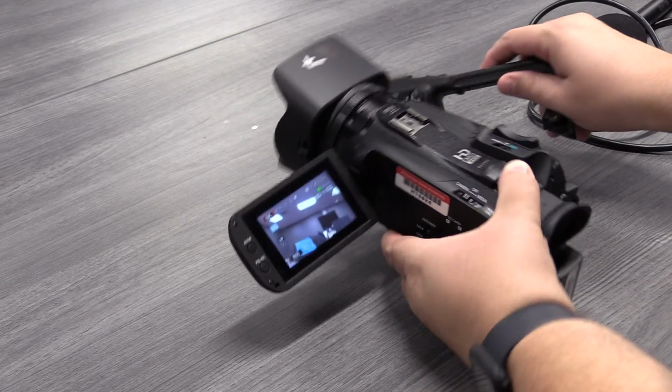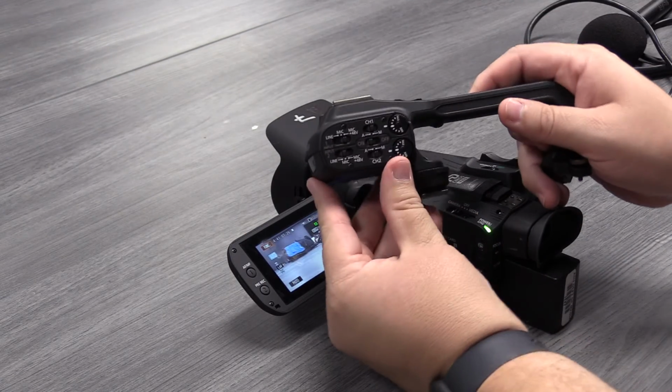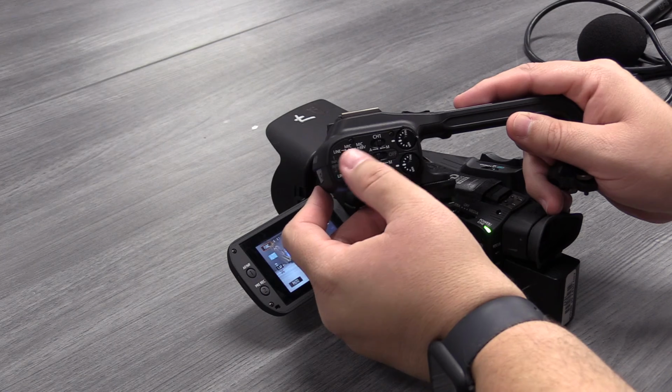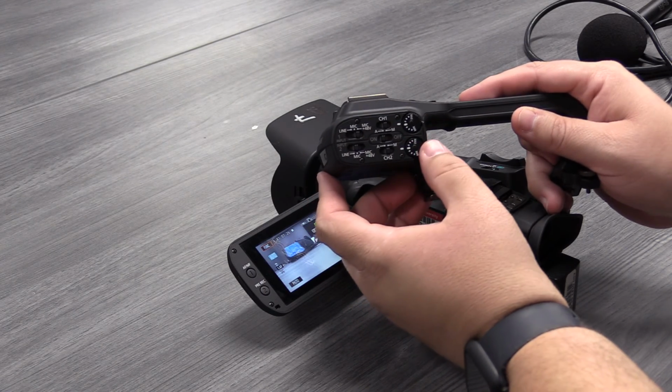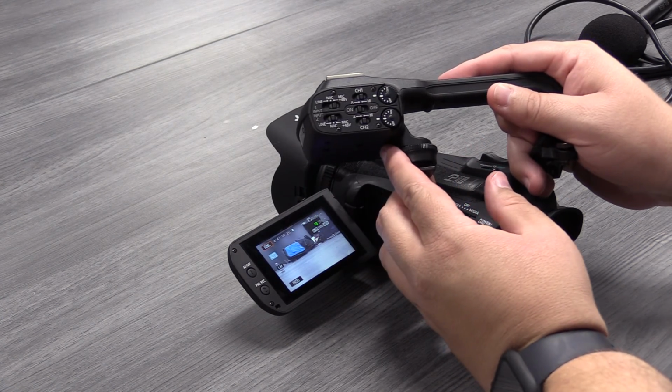If you are doing an interview, make sure that you are plugged into input 1 right here, and that your settings on the side are set to microphone or mic plus 48V, manual on both channels, and then you can adjust the trim right there.